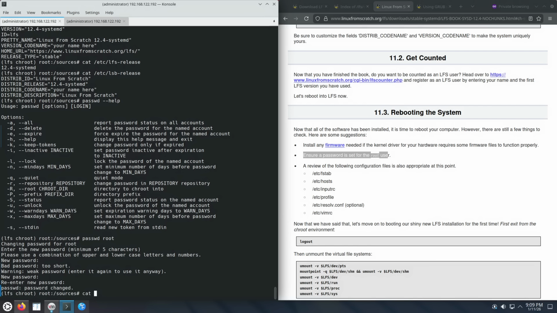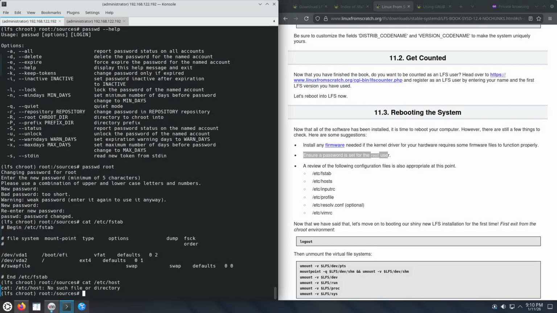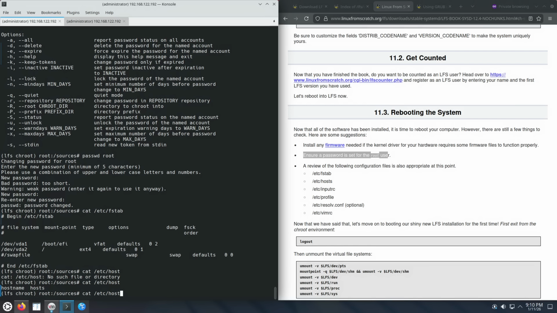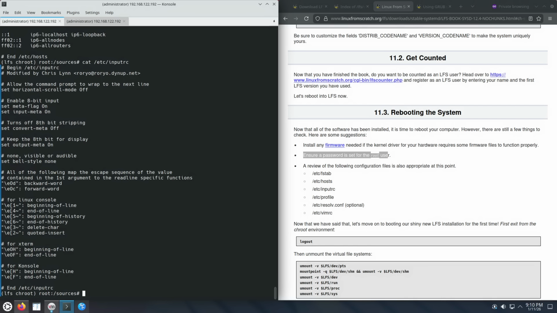Okay. cat /etc/fstab. It's okay if we're going to remove the first smaller virtual hard disk. /etc/hosts. Okay, doesn't really say much. inputrc, I don't know what content this file should have, but I know we did create it.